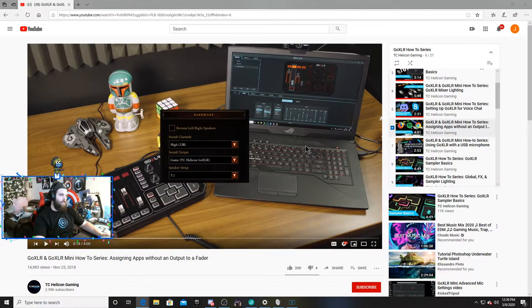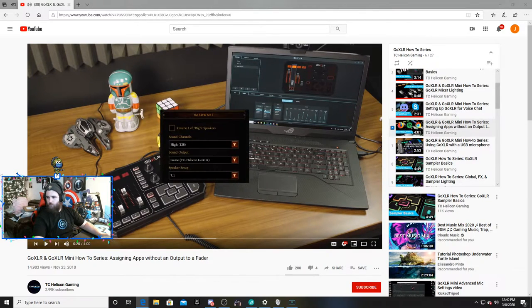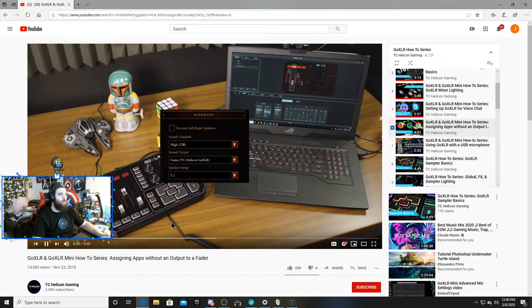This game here is really easy to set up though, because it has an opportunity to choose your audio device. So you simply would pick GOXLR game and then assign game to a fader and you're ready to go. That works really well when the program itself has the ability to choose an audio input. For example, this game here. Oh, it's because I selected the default there.